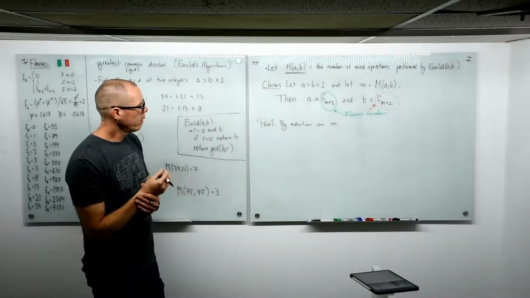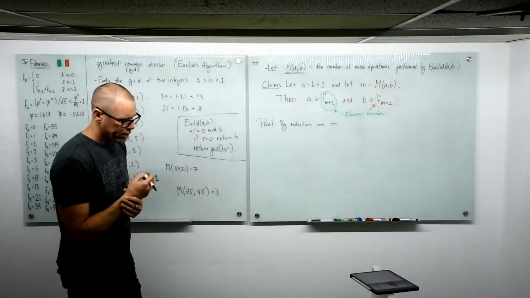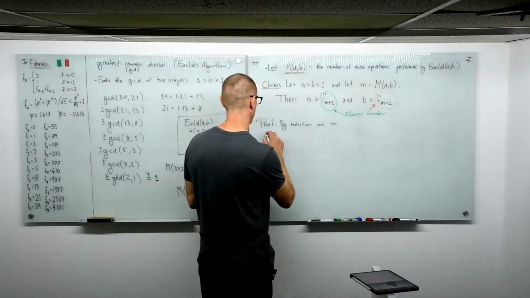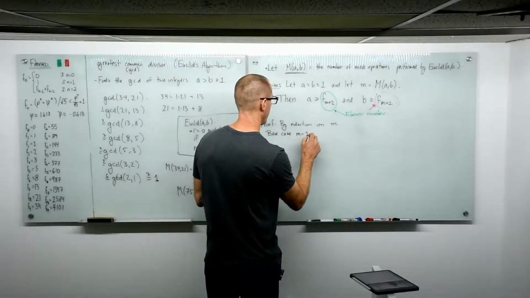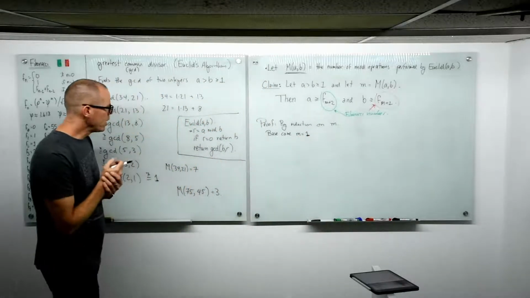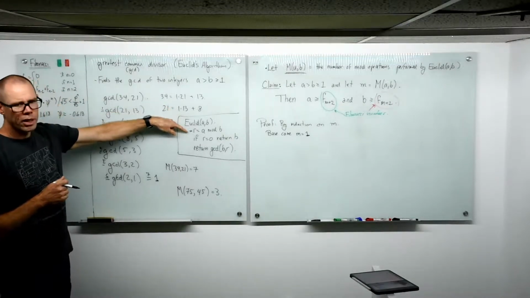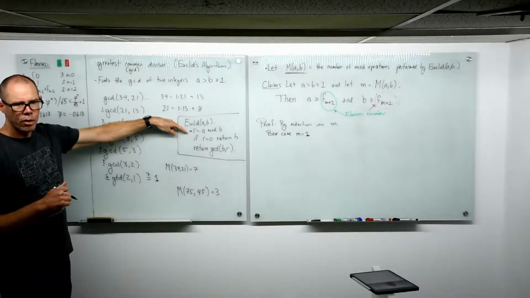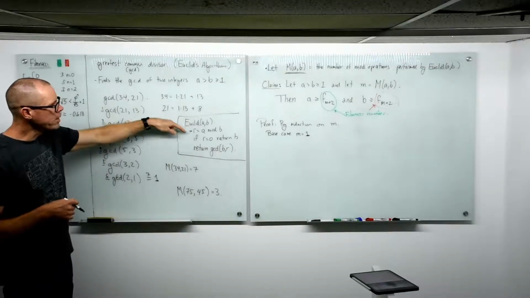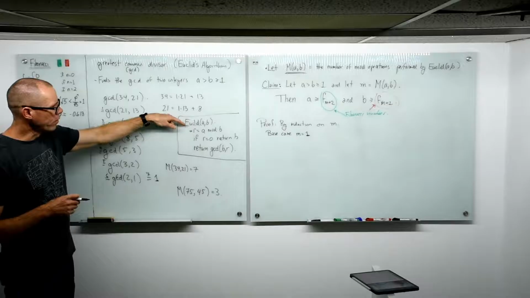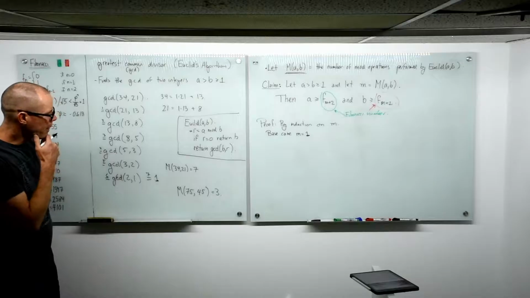And let's try some base cases. Let's try the base case m equals 1. So is that the base case? Yeah. If I call Euclid's algorithm with valid arguments, then the first thing it does is a mod operation. So there's no way to call it without it doing at least one mod operation. So it doesn't make sense to consider this for m equals 0. So m equals 1 is the first meaningful thing.